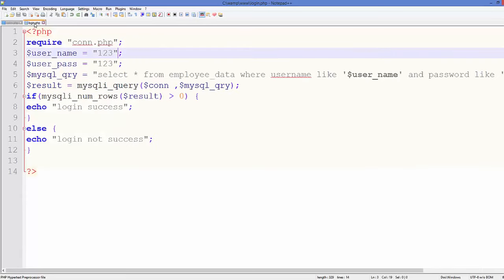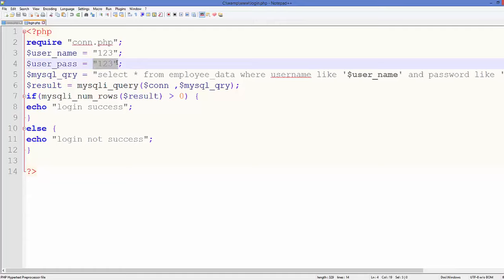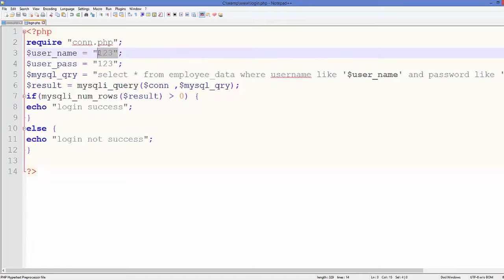And in the login.php we have given this static information to login. So to have the post request received here, you need to replace this by $_POST and then in the square brackets, your key name which you have defined in your Android code, right?